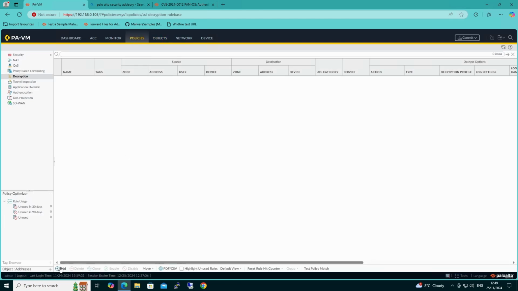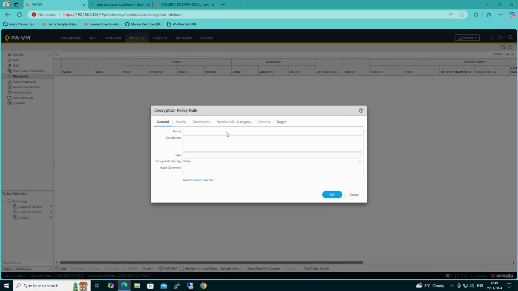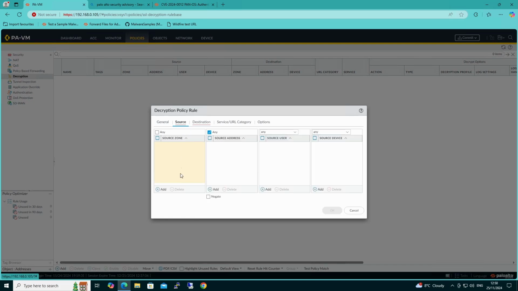And our decryption policy is going to look like this. So it's going to be our inbound management. Okay, now source is going to be internet.